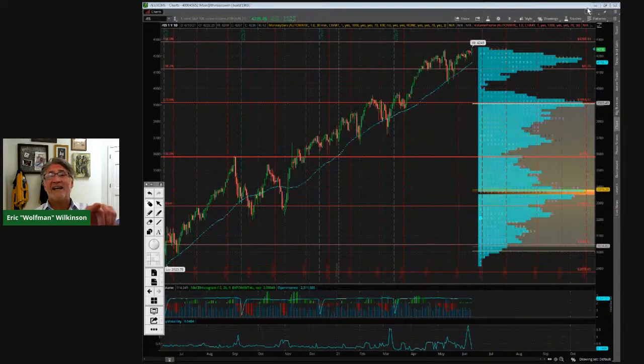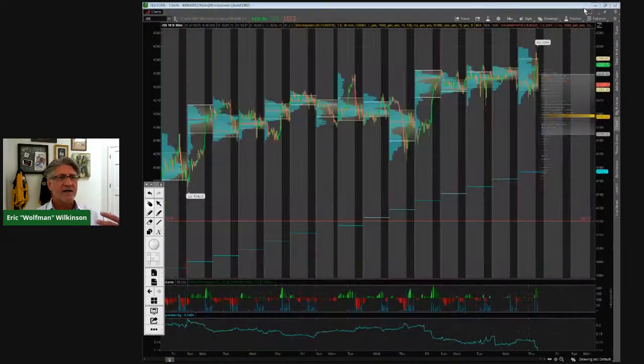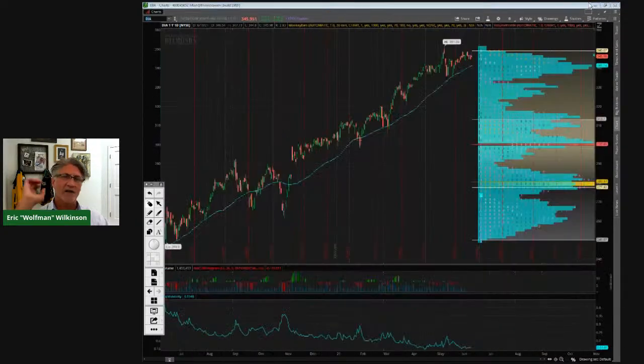E-mini S&Ps made a new all-time high today here, 42.49. That was printed intraday, so that's something that chartists will really start to look at because the day session printed that. You've heard me talk about it. We do need to take more and more credence in the overnight trade, but when those daytime prints happen, that is a solid marker for us to set charts up on. And with that being done during the day, we'll be able to reset up our charts on that high, especially if we start seeing this little bit of correction here.